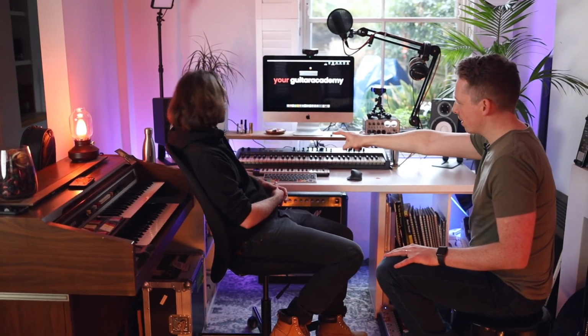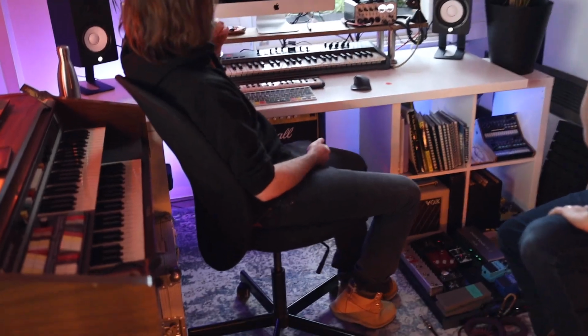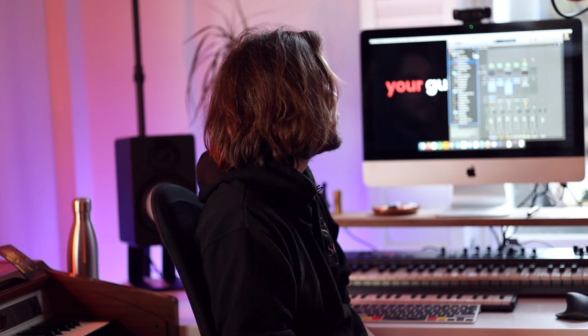Tell me quickly about this box you're using to control stuff. That's the Stream Deck. It's a long story, but basically when 2020 started and we all started working from home a lot, I started teaching from home a lot. The first few months, it felt like my lessons weren't as good as when I was teaching face-to-face. I wanted my lessons to be more dynamic and more interesting. So I thought it would be nice to have two cameras so I can switch, and when you're talking to someone, have your face.